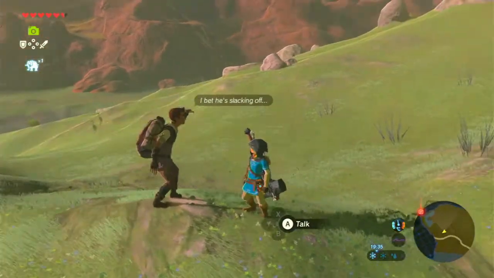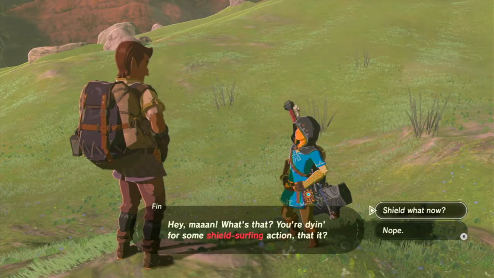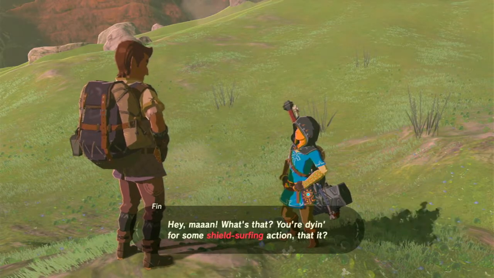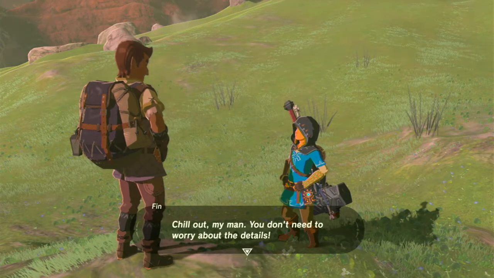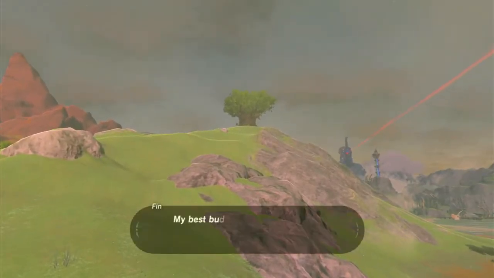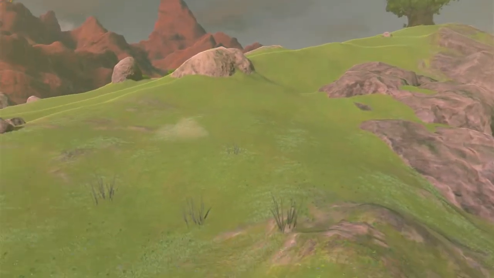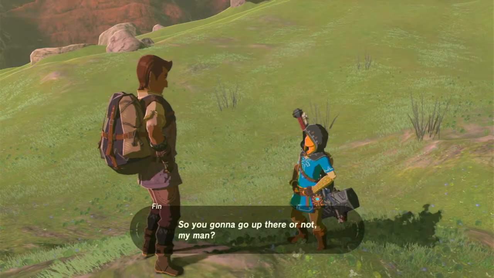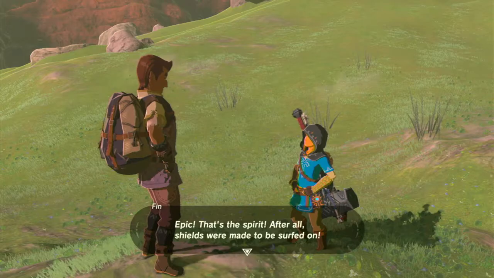I bet he's slacking off. Yeah. Hey man, what's that? You're dying for some shield surfing action. That's it. Shield what now? Chill out, my man. You don't need to worry about the details. My best bud is standing over there, beneath that tree. He can show you the ropes. So you gonna go up there or not, my man? Totally. Epic, that's the spirit. After all, shields were made to be surfed on.